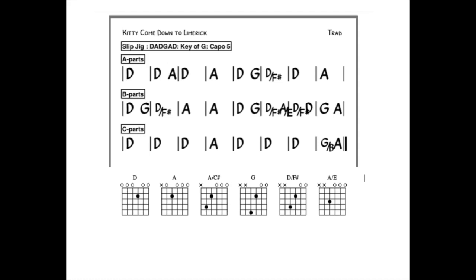The parts in this tune are written 2 per line because they're short 4-bar parts, so each line has 2 A parts, 2 B parts, and so on.